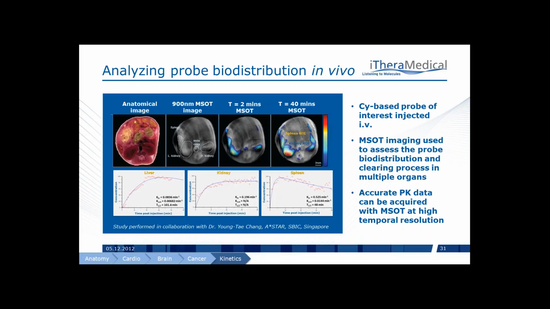We can not only do this for the blood pool and the blood plasma levels, but we can also look at individual organs. In this case, we had a look at the liver, kidney, and spleen, and observe the behavior of the same probe, how it accumulates in liver, kidney, and spleen. For each organ, you can calculate an in rate and an out rate, which gives you important information about what concentrations you could expect at what time point. And this way you can optimize your imaging schemes.